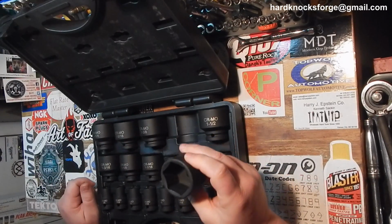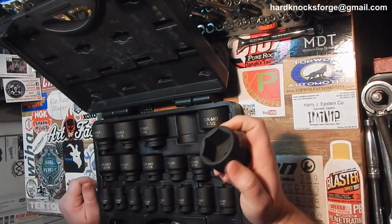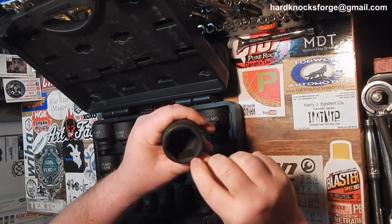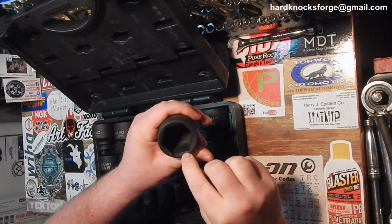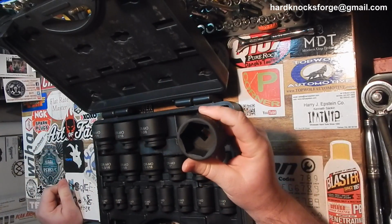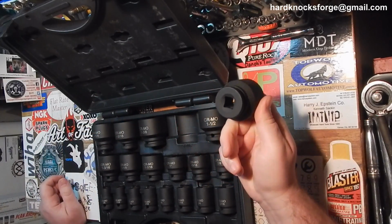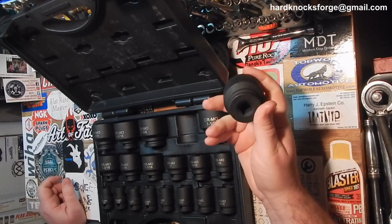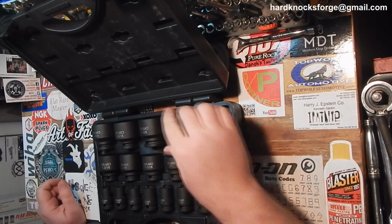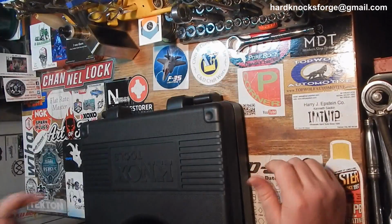The sockets, you know, look pretty good right there. They do have the half round in the corner, so it's more the wall of the socket on the face of the nut or bolt. You know, flank drive. I would imagine these working fairly well. Yeah, we'll throw them on the old 1/2 inch gun and give them a whirl, see how they test out over an extended period of time. The set just called to me. I had to buy it.